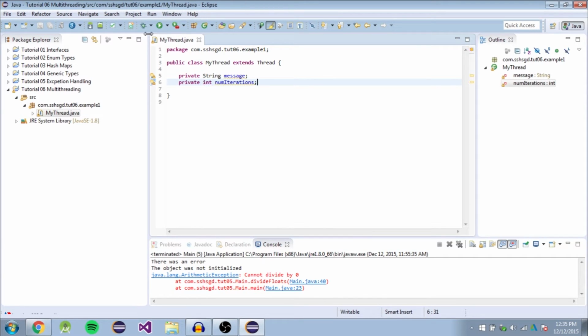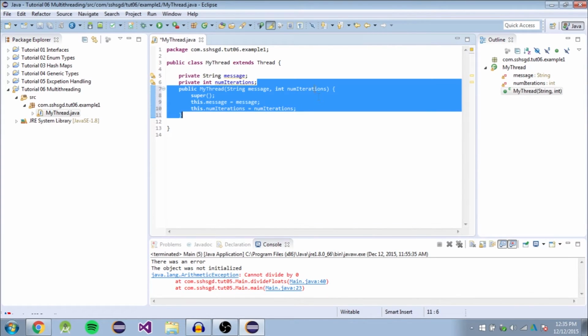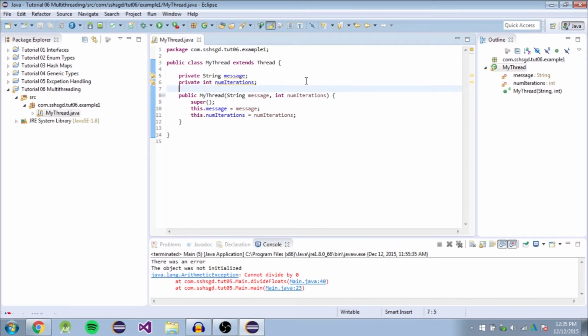Just bear with me, just copy this. Source, we're going to make a constructor using fields. Bam, bam. Alright, so that will be our constructor.